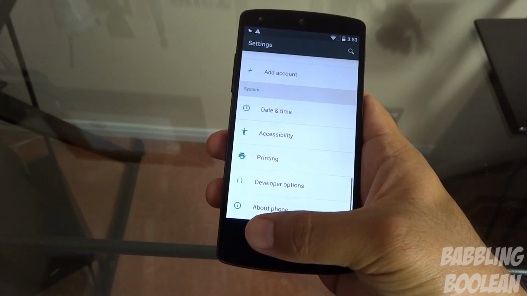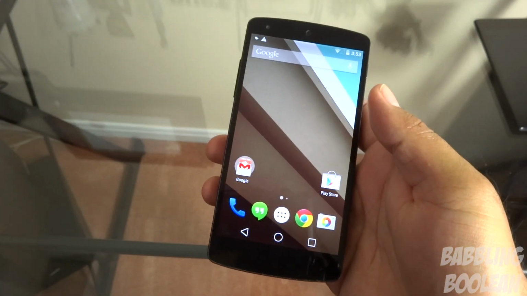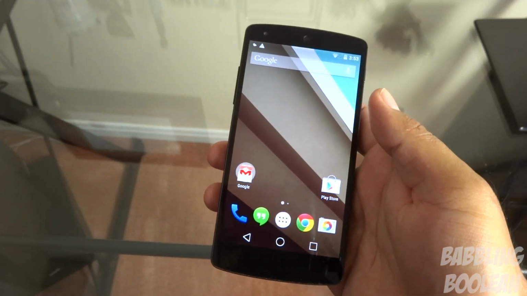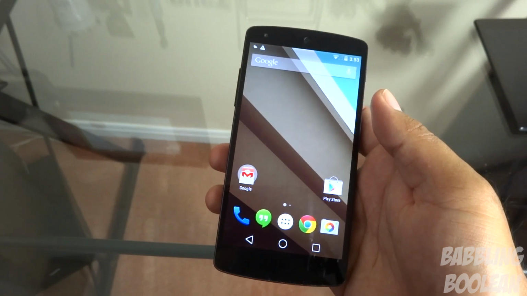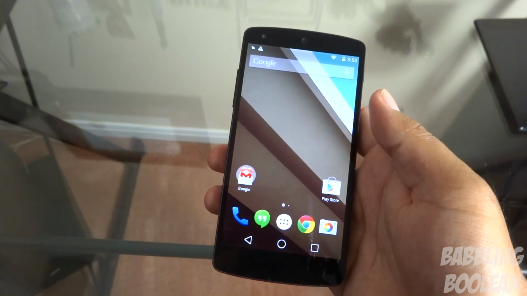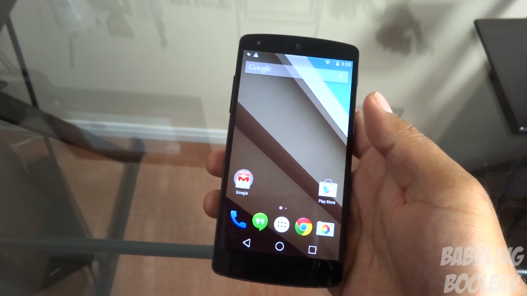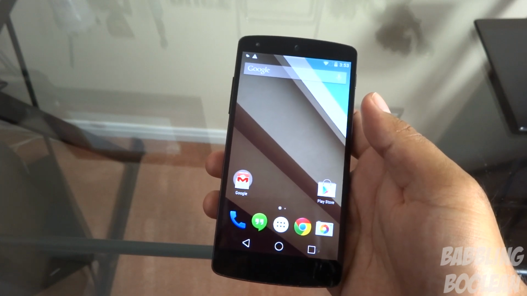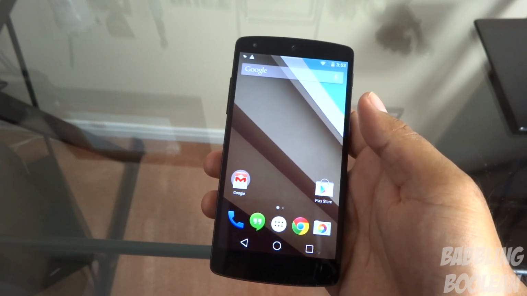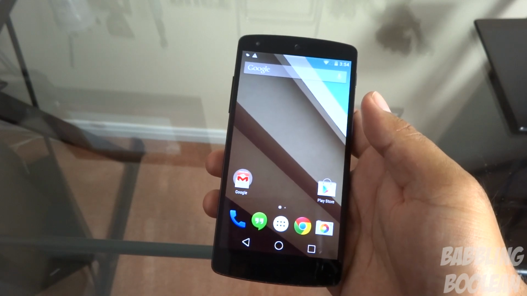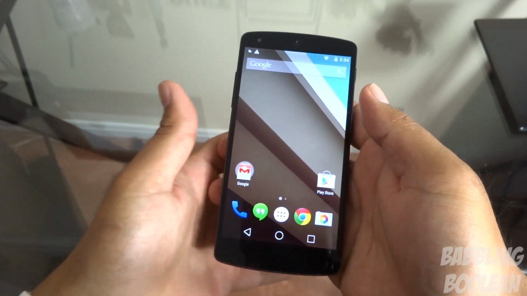Now, there's going to be more to expect from Android L in the final version, but I can't really demonstrate them because, again, this is not the final version of Android L. In fact, when Android L is officially released to the public and is stable, I'll be sure to make another video demonstrating all the new features that are included in Android L, including what I've just gone over in this video. So be sure to check out my YouTube channel when Android L is finally released. Come back, watch that video, and let's see what great things you can expect from Google at that time.